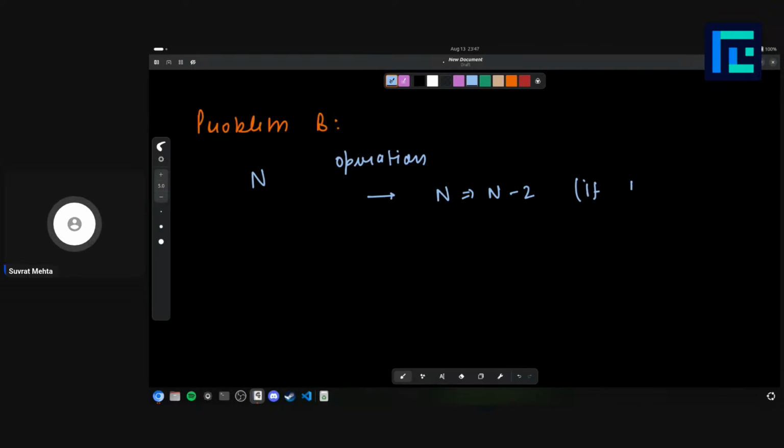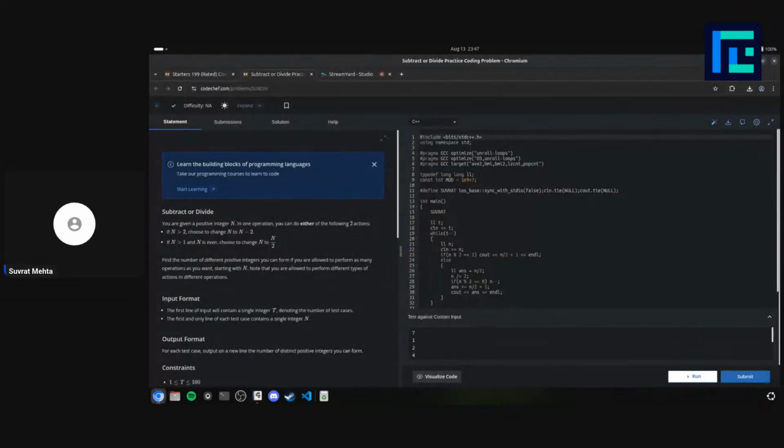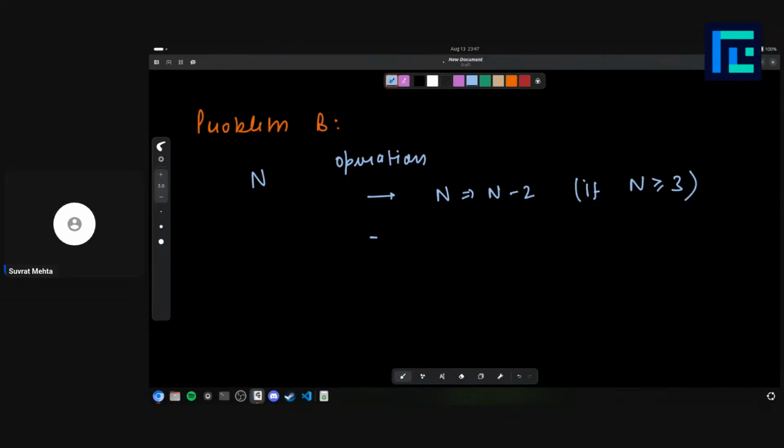So, problem B. Basically, you are given an integer n and you can perform two operations. Operation number 1 is to change n to n minus 2 if n is greater than or equal to 3, and the other operation is you can change n to n by 2 if n is even.